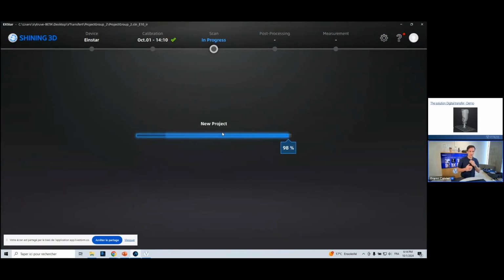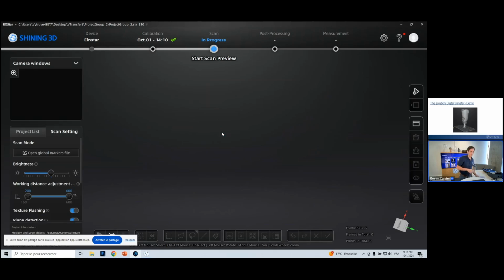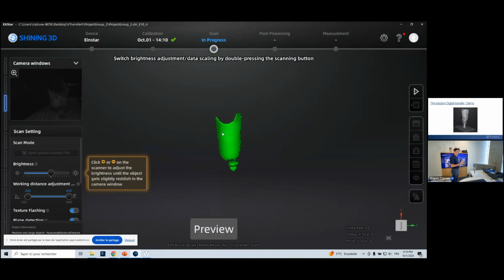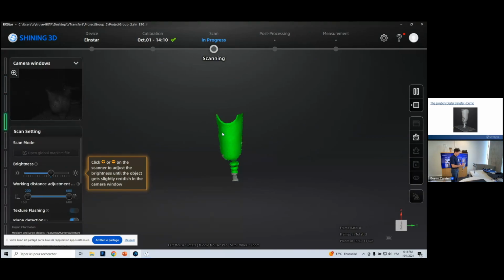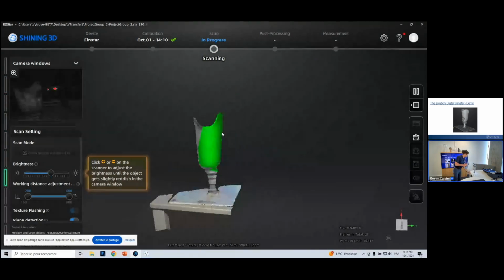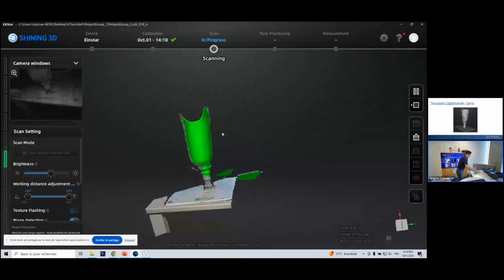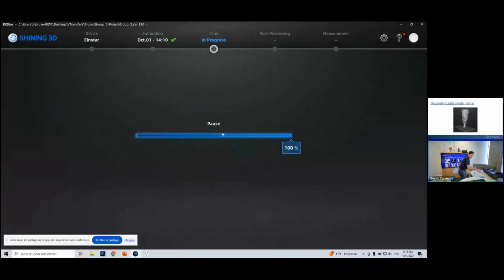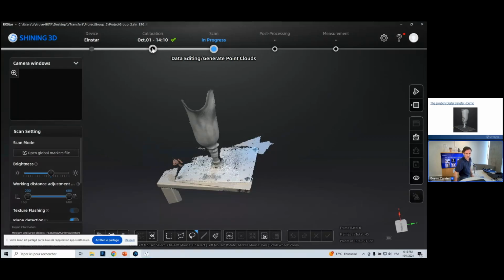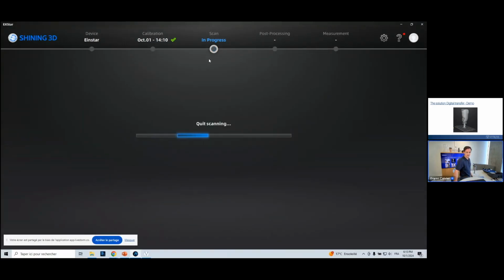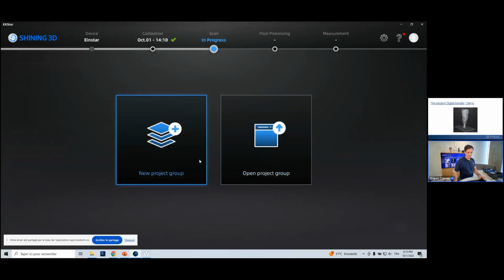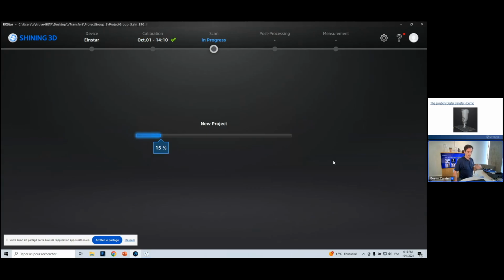So when it's okay, we are going to begin the scan. So first step, I will scan my socket like this. So I will remove my plastic and just do it again. Okay. Like this. Okay, let's go.